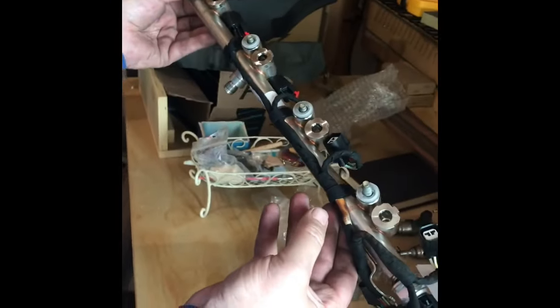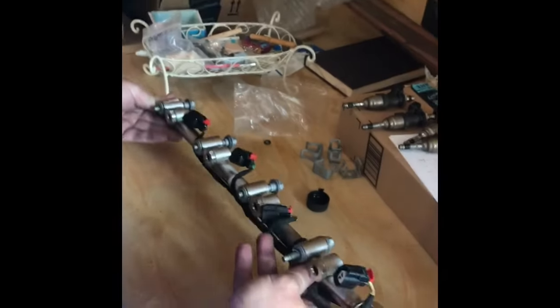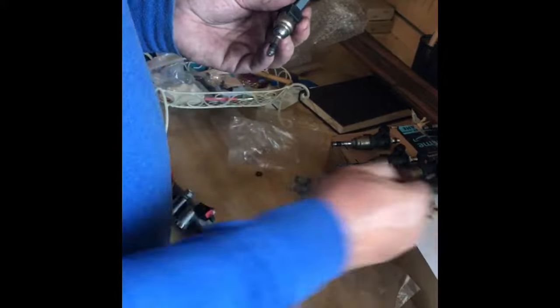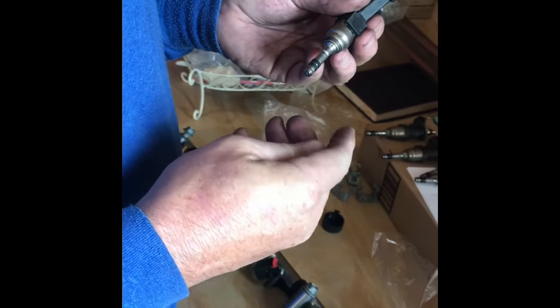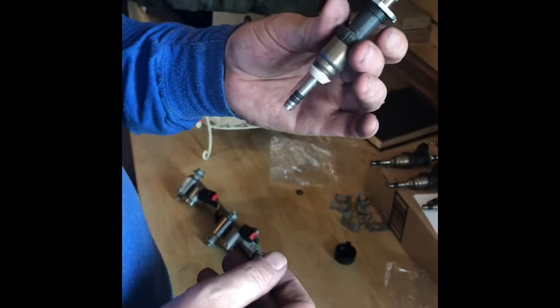Okay, here's the rail with all the injectors out. A little warm there. Burn mark. All right, so putting them back in is easy. So you just take a new injector, put these little seals back on them. They go on the motor, kind of keeps debris from getting inside the motor.